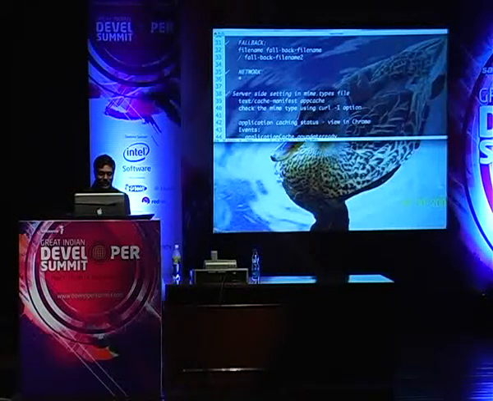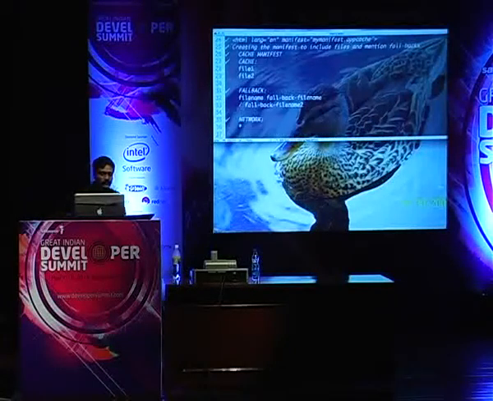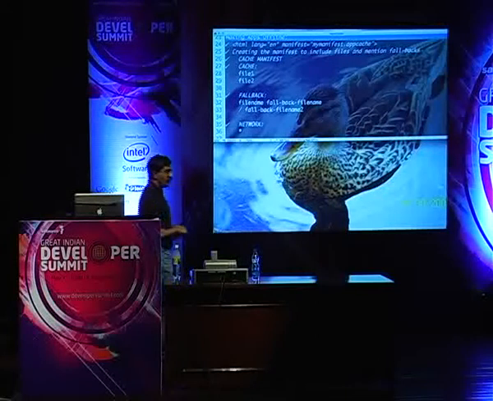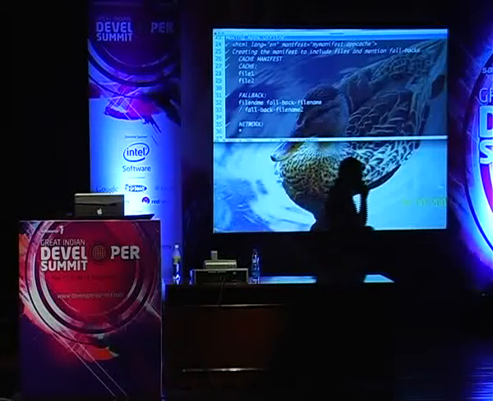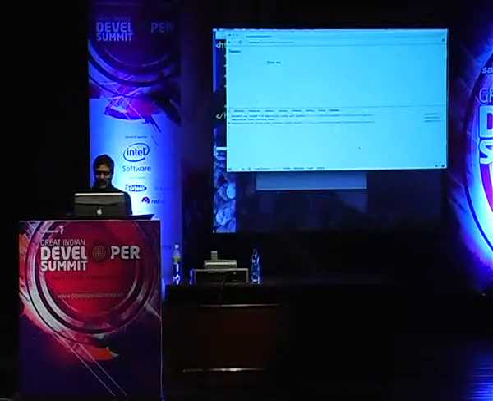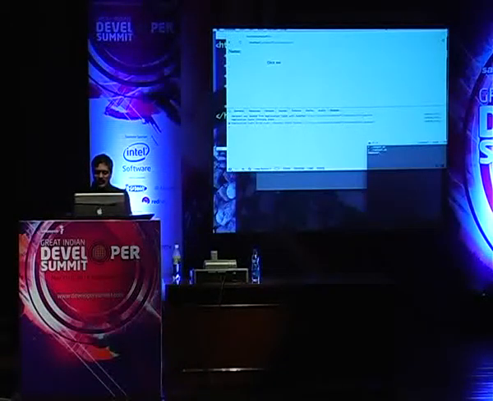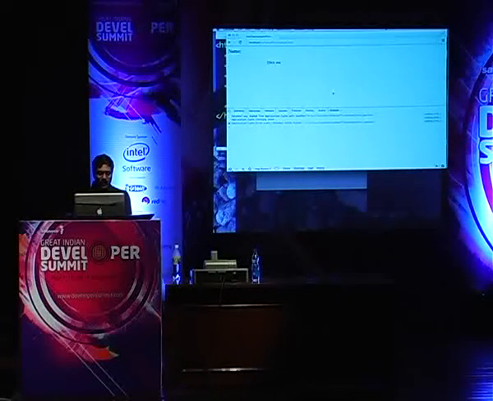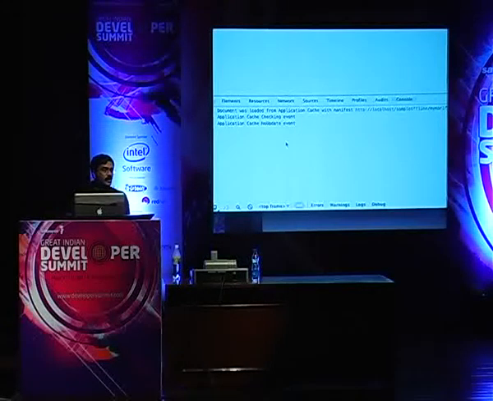However, we already talked about this. What if you are going to make a change to the application? It turns out, unfortunately, it is not as simple as you would like it to be. If you make a change to the code on the server side, you would want this to be pulled back onto the client side. Let's go back to the application for a minute and take a look at it. If I restart the server one more time and go back over here, it says it is checking for the app cache event, and it says there are no updates, right? So that's good, because I didn't make any change.